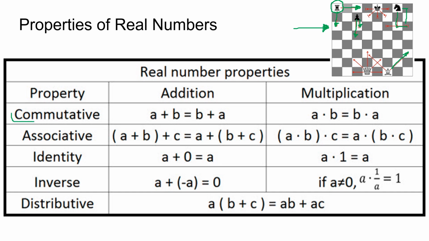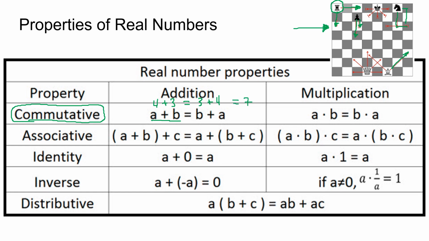The first one is called the commutative property. And when you commute to work, you're trading places, right? You're going from home to work and then back work to home. Well, that works with addition. And if I have two numbers, A and B, let's just make up some numbers here. If I had 4 plus 3, I think you would agree that that would be the same thing as 3 plus 4, right? I can commute. I can change the order of those. And for both of those, I'm going to get 7.